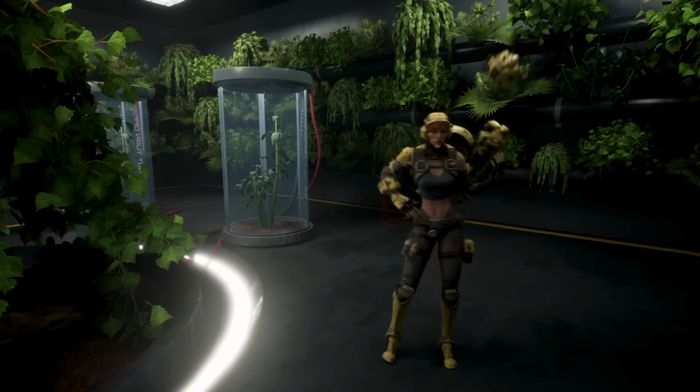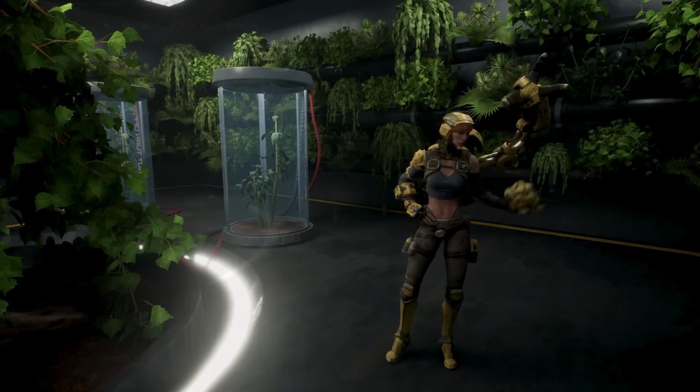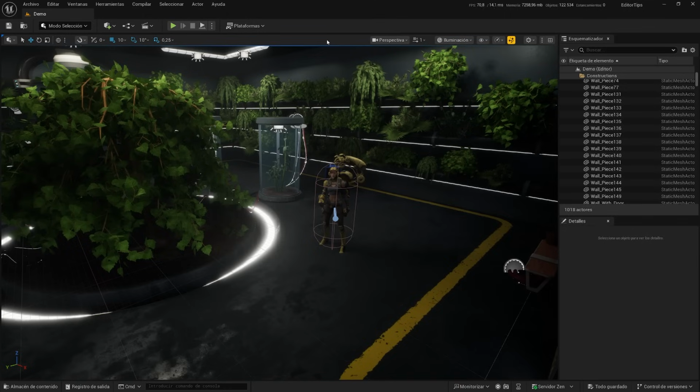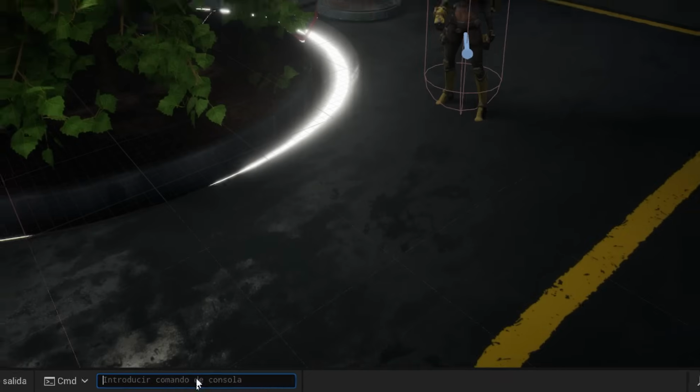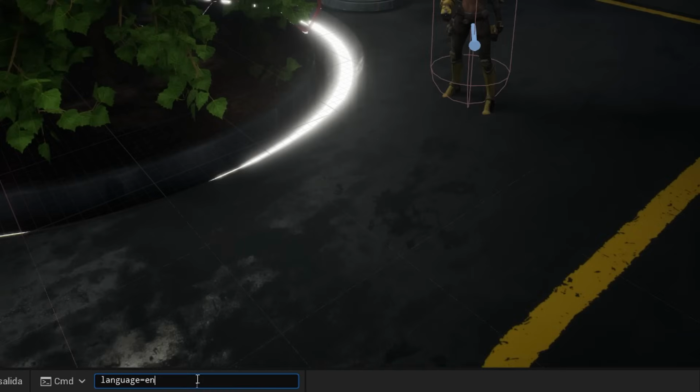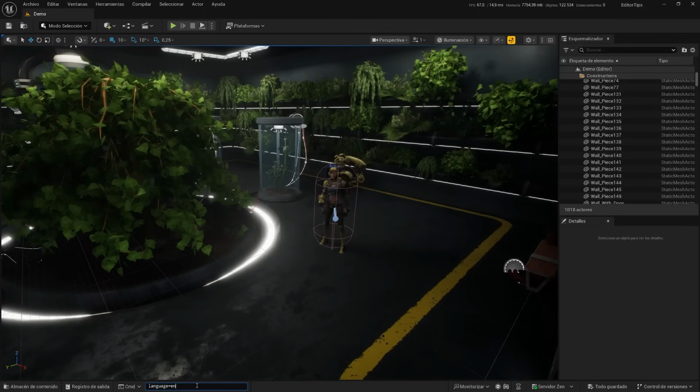What do I do after installing a new version of Unreal Engine? The first things that I'm gonna do is make some little changes to make the editor easier to read. I'm gonna go to the console command text box and type this. When I press enter, the entire editor will change the language. Unreal works well with quite a few languages, but I find it easier to work in English.